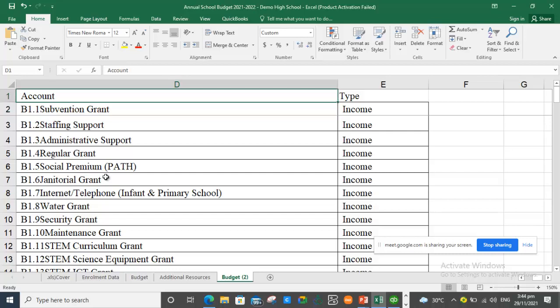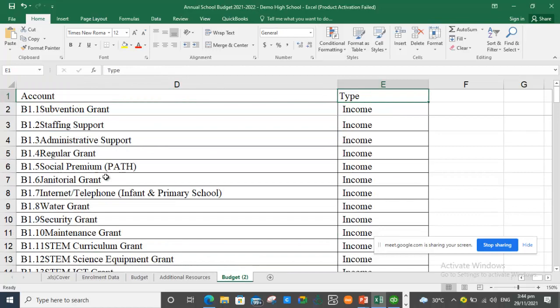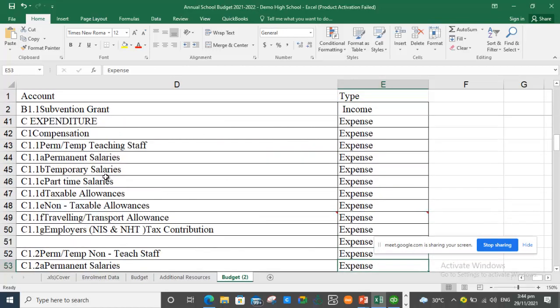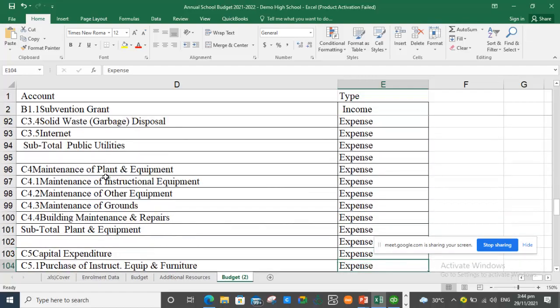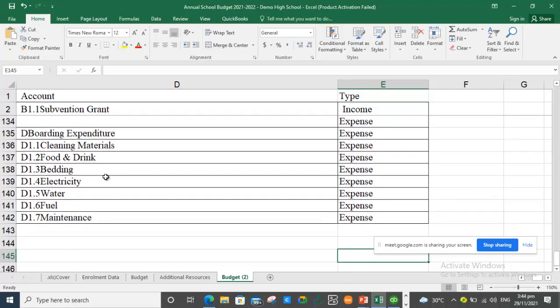So I basically merge both of them to come up with this column, and I define the type for the import. So the type should be defined. So it's either an income or an expense. Right, so I did that. I went ahead and did that in the interest of time. Therefore, my sheet is basically ready for import.